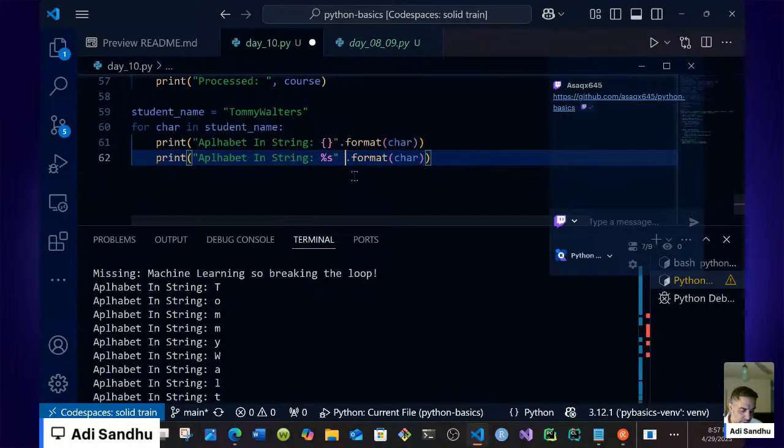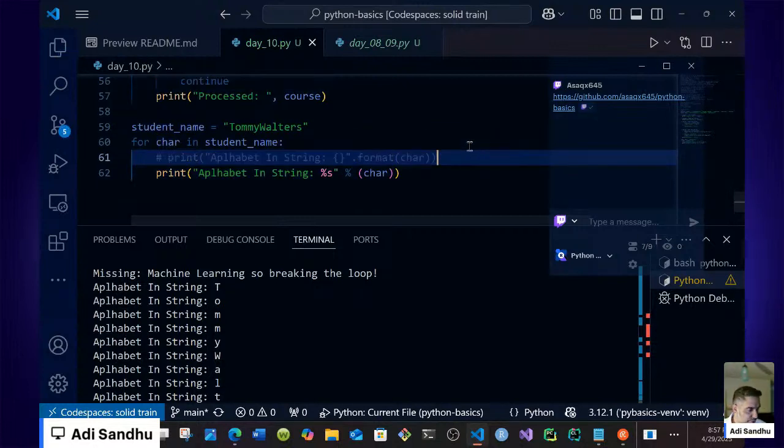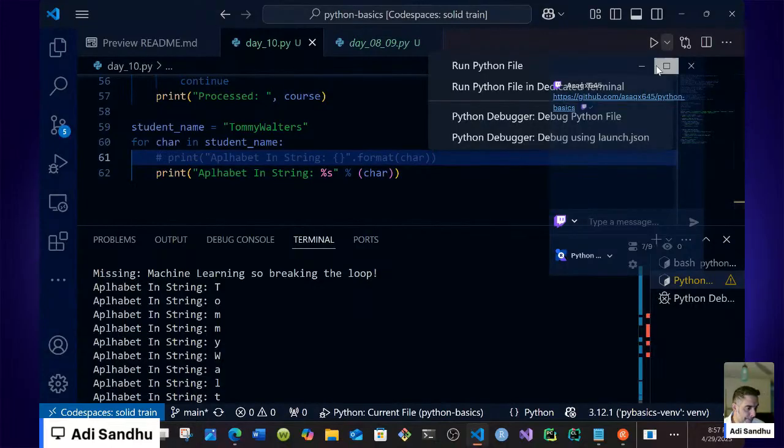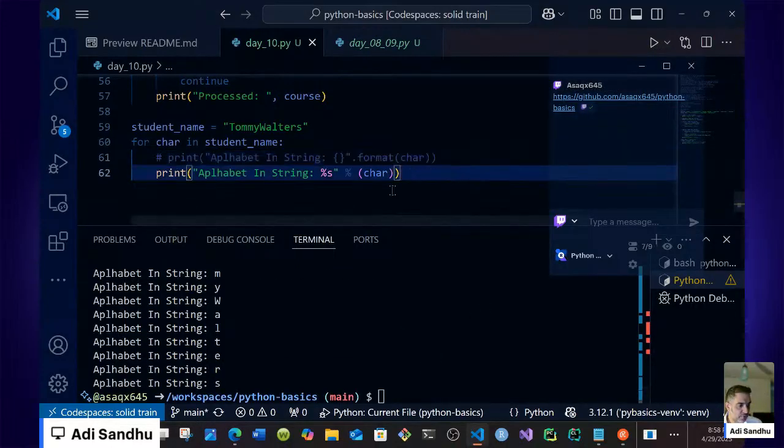Another mod, and then just a bracket like that. I wonder if that'll take it. Let's see if it prints it out. It did. Do you see that? Okay. So you can put mod S.